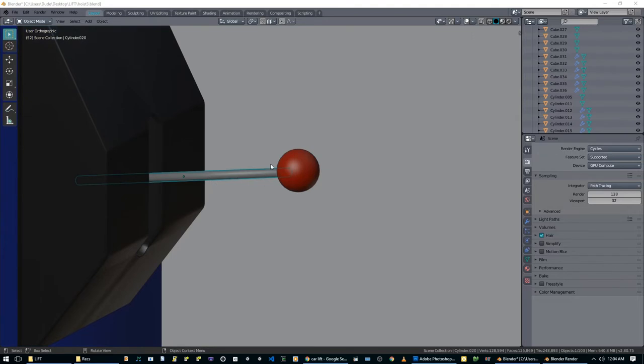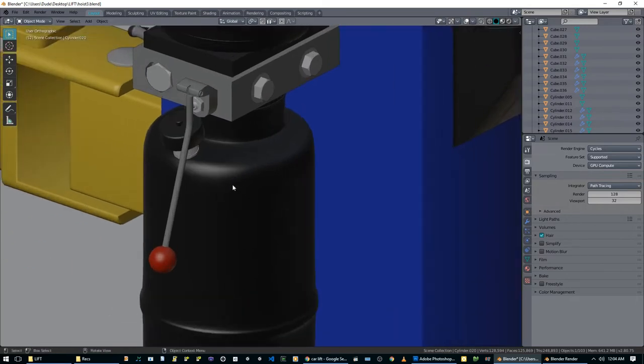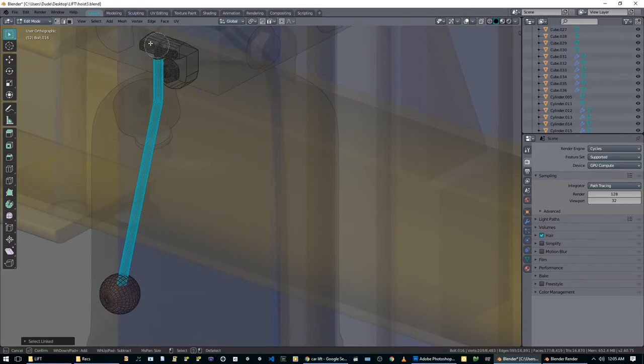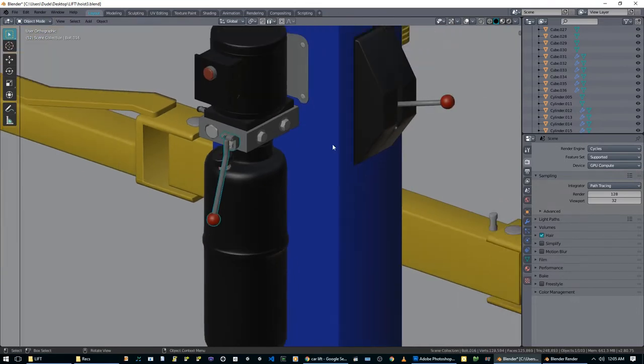What I want to do is make this rod a little bit wider. You could go into edit mode and then scale it, but then it pokes out the other side. You could then try to scale it on the correct local axis, which works, and you know what, I'm going to keep it that way. But the other thing you could do, which we can show on this one, is select this. We don't want this piece to be affected, so I'm going to go into X-ray, choose my circle select, and turn off the top bits. Then turn off X-ray, hit Alt-S, and do what's called a shrink/fatten, which makes it thicker without having to scale. I think now both of these look much better.